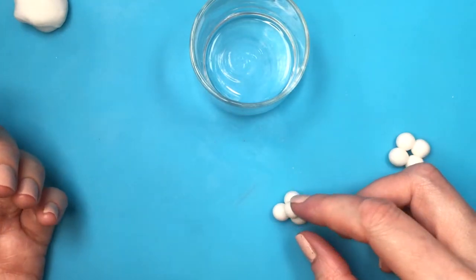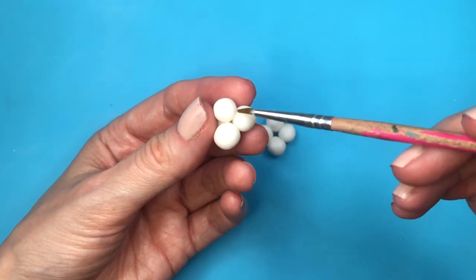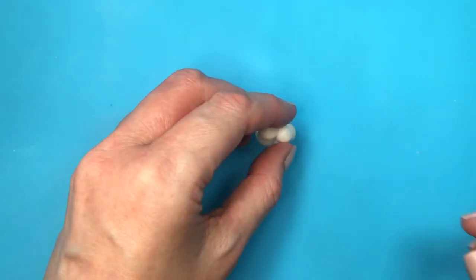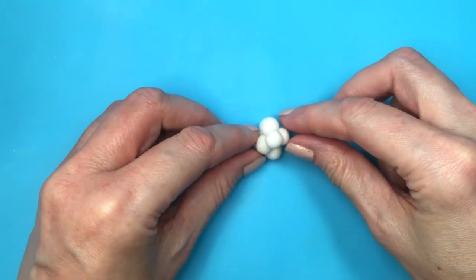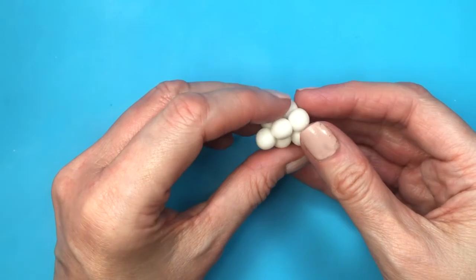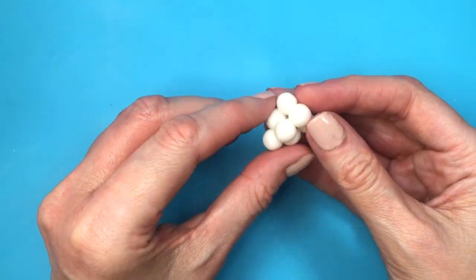Too much water will make this impossible to glue. Less is more with this. If you're working with polymer clay, you can use that gooey translucent clay to glue. First I'm going to be gluing four, then three, then the one on top, and then I'm going to be gluing the three with one on top with the other four.